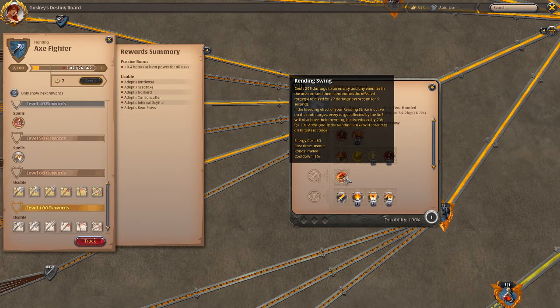It causes the target to bleed for 27 damage per second for 5 seconds. So the bleed is kind of irrelevant. It does a very small amount of damage. The damage itself isn't particularly high. The main effect of this: if the bleeding effect of your Rending Strike is active on the main target, every target affected by the AoE will also have their incoming heals reduced by 23%.